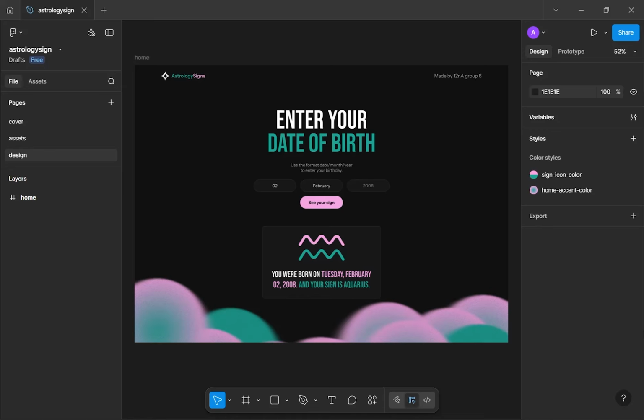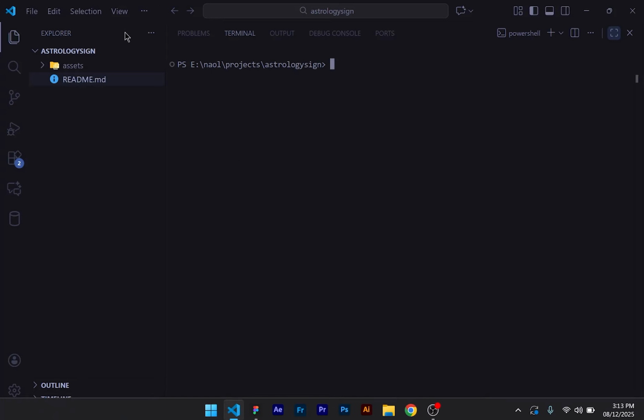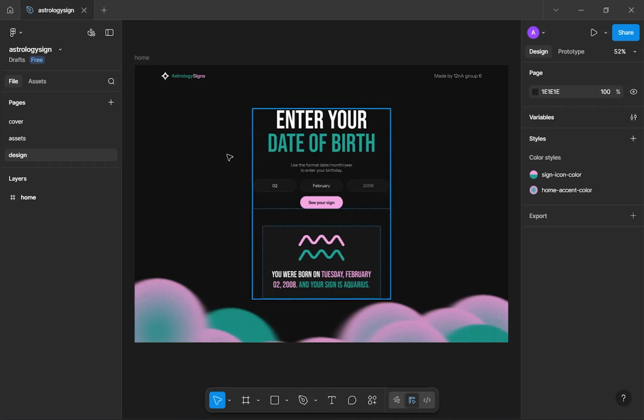So now that the setup for our project is complete, we are currently in the Figma file here, which is provided to you through the link in the description down below. Also, we have the code repository here, which is also provided in the description. We actually worked on creating this repository with every image that we will need for this project. And we're going to be continuing here, working on the HTML code for this website.